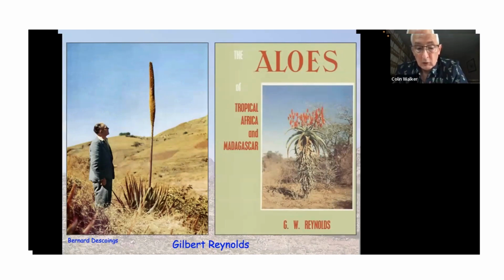In this book, he dealt with, well, he called it Aloe bainsii, and also his new species, Aloe eminens. Together, Reynolds' two books were really the foundation of modern aloe taxonomy. He discovered and described around 80 new species of aloe, most of which are recognized today. In total, he recognized 335 species of aloe. The total has now gone up to about 550 since then.